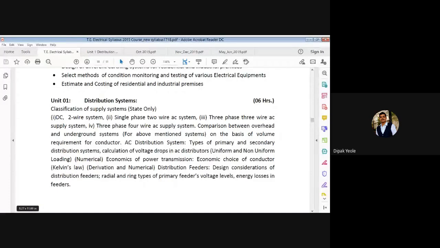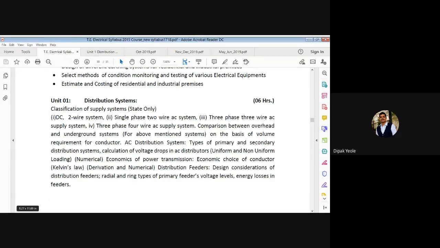In the last class, we finished Unit number 3, part B, that is the condition monitoring of the electrical equipments. So in 2 minutes, we will quickly revise what we discussed in the last lecture. We are interested in condition monitoring, and one can ask what is condition monitoring? We have to carry out routine checkups for our electrical equipments, and we have to test or measure certain parameters. So that is nothing but condition monitoring.